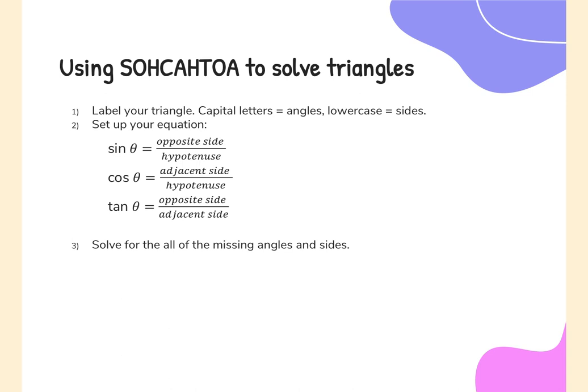So if you remember the word problems from geometry, somebody's looking up at a tree, you set up a triangle, you solve for a side, that's what this stuff is, okay? So you're going to label your triangle, using the capital letters as the angles and the lowercase as the sides. You're going to set up your equations using one of those 3, depending on what you have. And then you're going to solve for all the missing sides and all the missing angles. So if the directions say solve the triangle, it means find all the missing sides and all the missing angles.